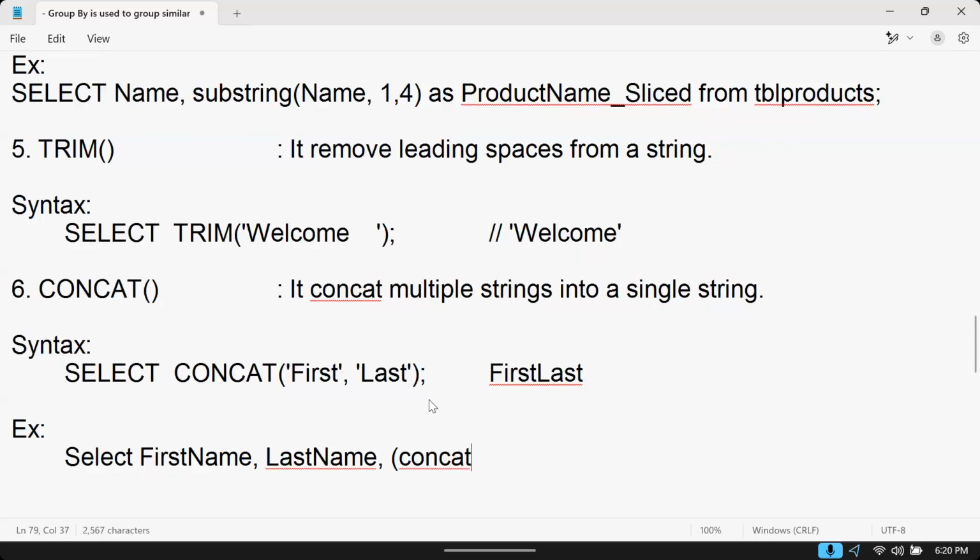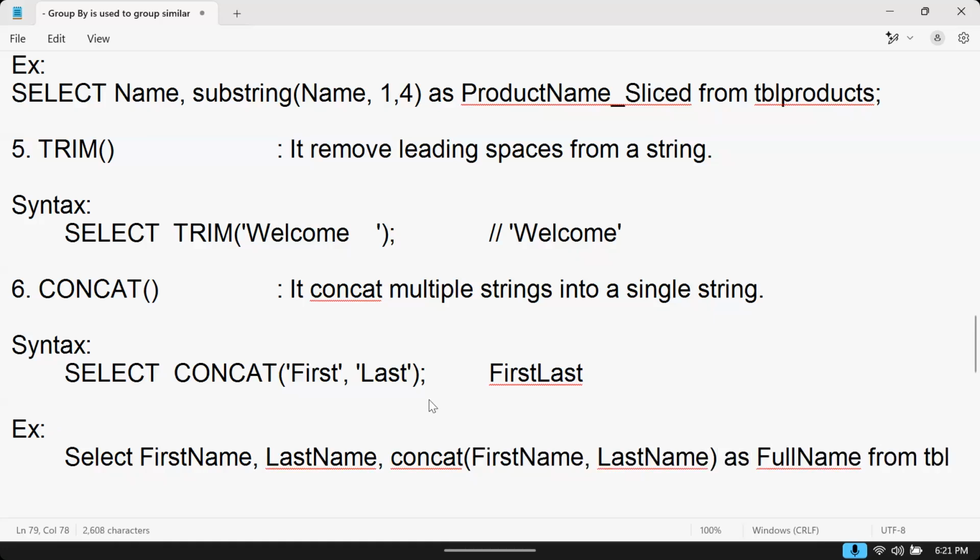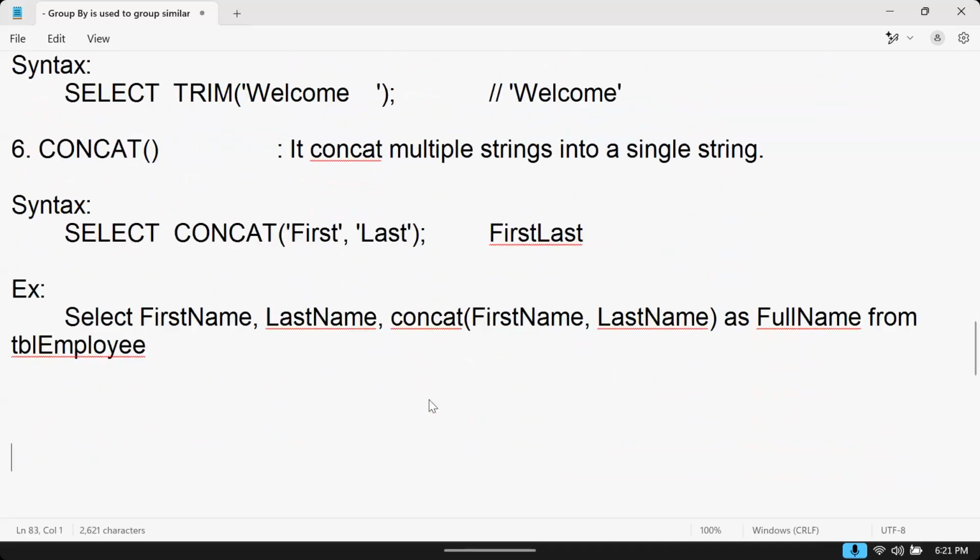Concat is a function, so we have to use the concat function: first name, comma, last name as full name from TBL, employee or something. Some table you create like that, with a first name and last name. It will concat the names and display them.